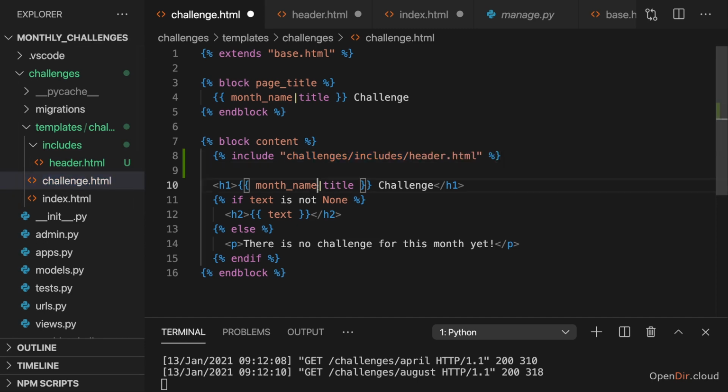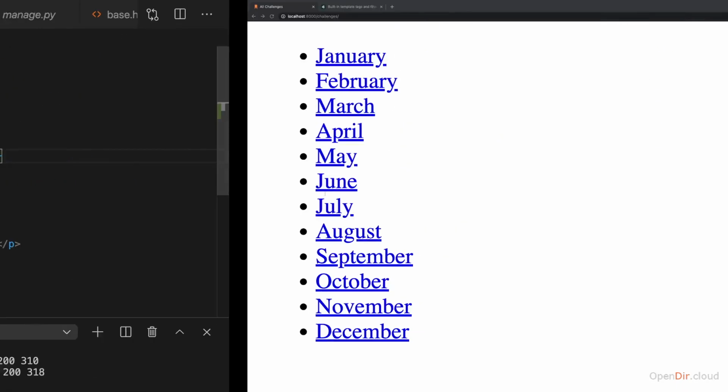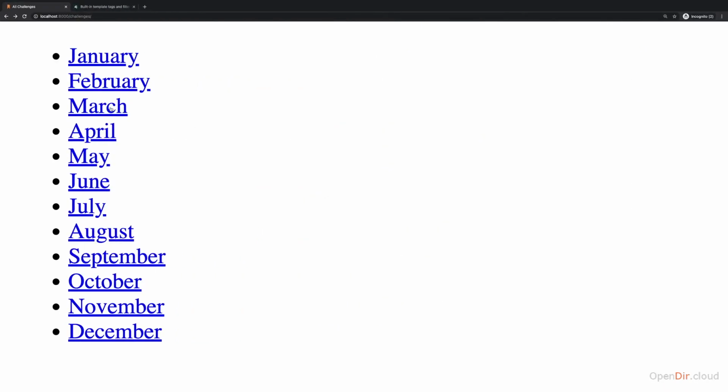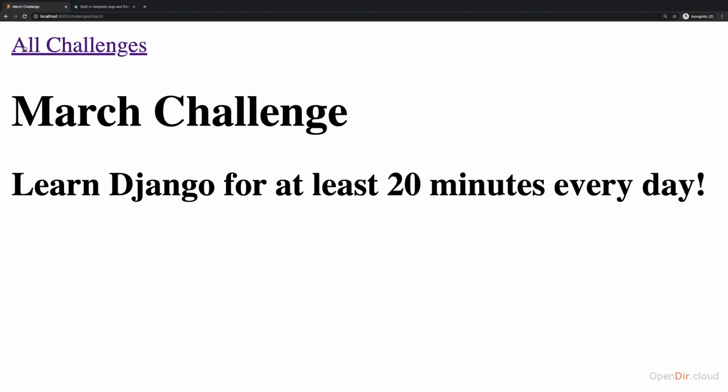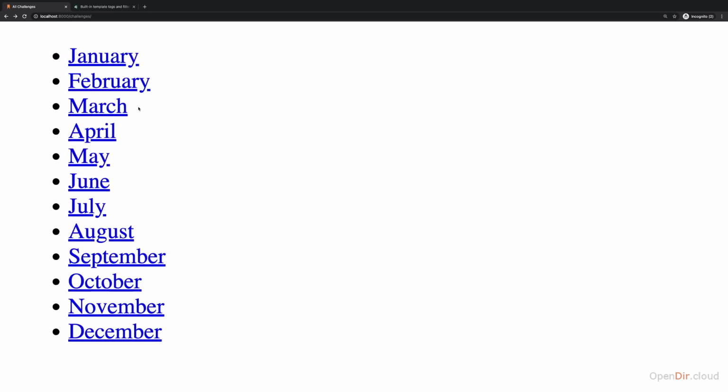Now I'll go for that absolute path here, which Django will be able to evaluate, because then I can easily share and reuse that in any other templates in that app without having to worry if they're in some nested folder or not or anything like that. Now, if we save all files, what will happen is that if I visit an individual challenge, you have that all challenges header at the top now.